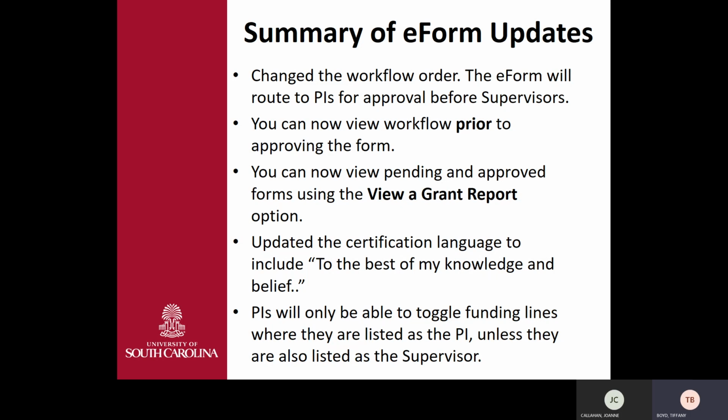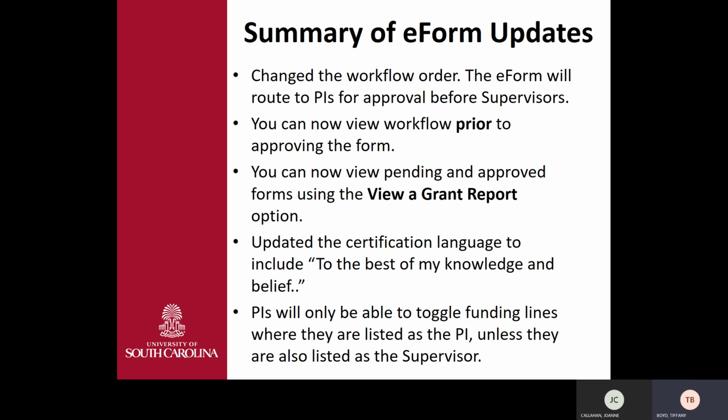One of the first things we did based on input is we did change the workflow order. And when we say workflow, we mean approval. In the first reporting cycle, the workflow order was it first went to the employee to review and approve, then it went to your supervisor, and then the last step was the PI. Based on feedback we received, supervisors and employees preferred for the PIs to be the middle approver and supervisors to be last. So we have changed the work order flow. It will still go to the employee first. Then it will route to the PIs for them to approve the portions charged to grants or sponsored awards. And then the last approver will be whoever is listed as your supervisor.